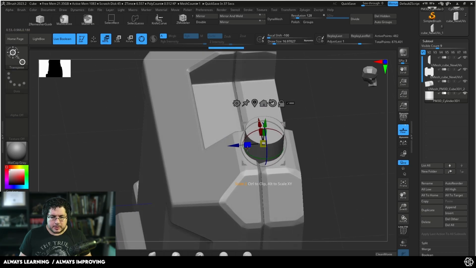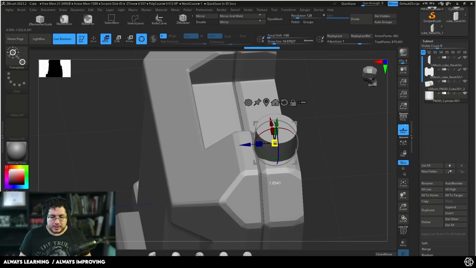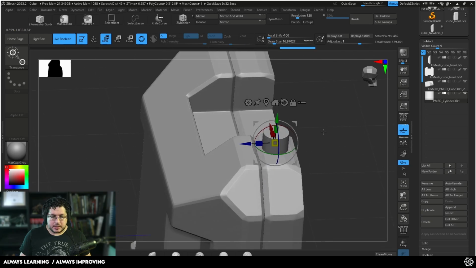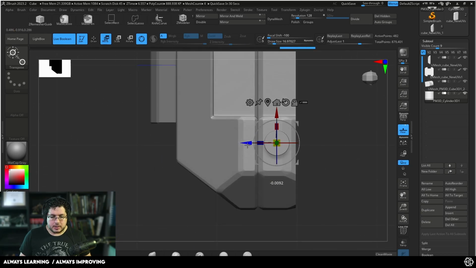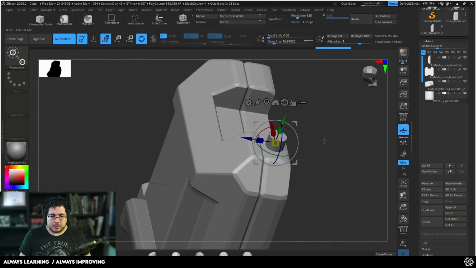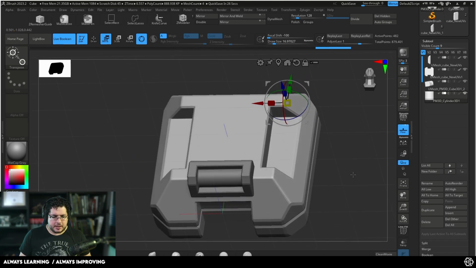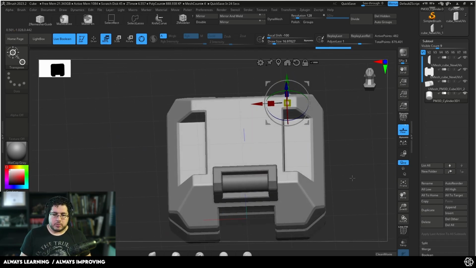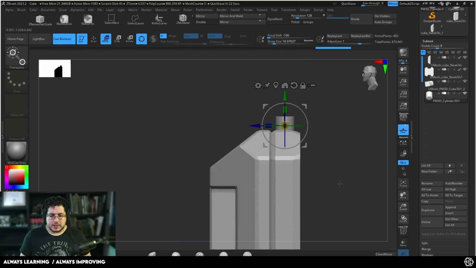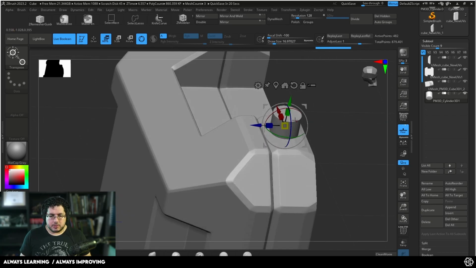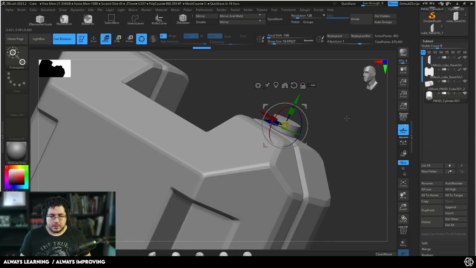There we go. This one's going to be on the back part. That's why we needed this back part, because this is the thing that's going to be holding it. Otherwise, the lid's not going to be able to open. I don't know, maybe the lid might open the other way around. Makes a little bit more sense. So this one's going to be right around there. Let's make it a little bit thinner.